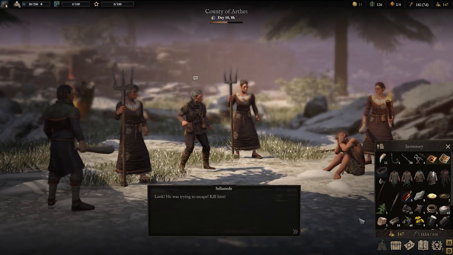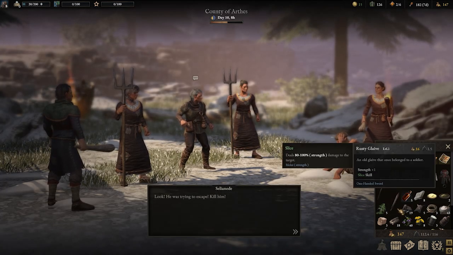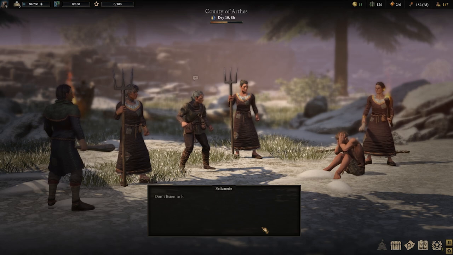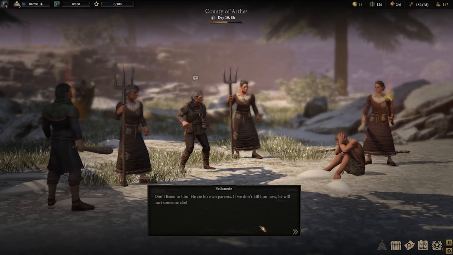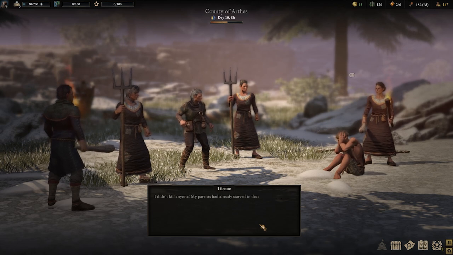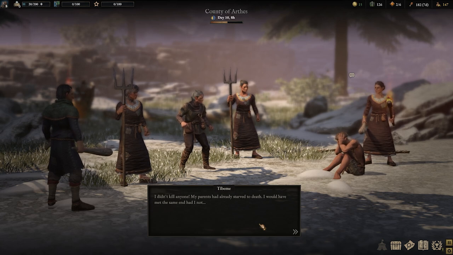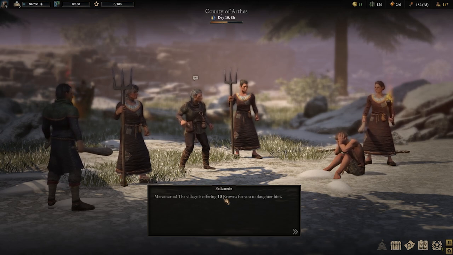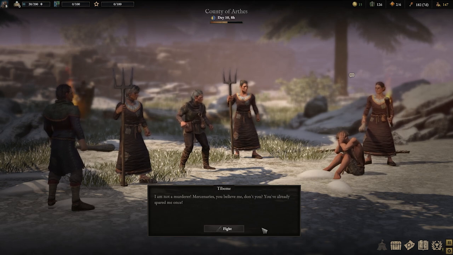Look, he was trying to escape. Kill him! Please, no! I am not sick! Let me go! Don't listen to him. He ate his own parents. If we don't kill him now, he will hurt someone else. I didn't kill anyone! My parents had already started... I would have met the same end, had I not. Mercenaries, the village is offering a reward for you to slaughter him. I am not a murderer.